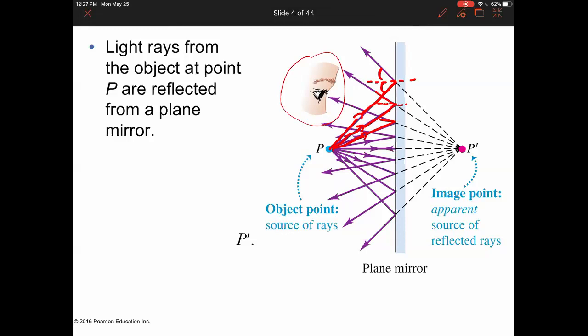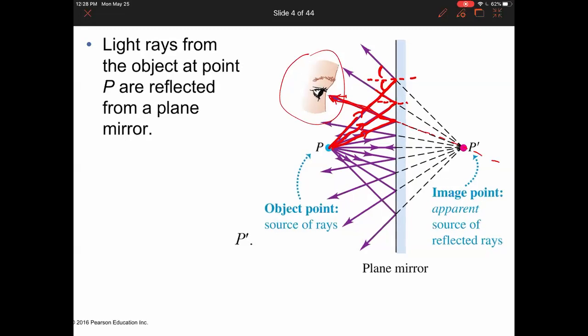Because, for example, this reflected light will reach the eye of the observer, and mirrors have the ability to generate the image of the object using that reflected light. So what we do here is trace this reflected light into the mirror and use more than one ray to see where all of those rays converge or intersect.